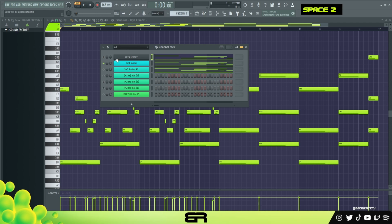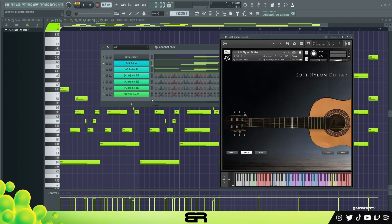Like the Soft Guitar, it just sounds way more pleasing to the ear. Now, it may not be accurate to what a real guitar would sound like, right? But it just sounds like how it should. I don't know how to explain that. And you don't really need to do anything. There's only 2 key switches here. I think this is a hit. Yeah, and this is a slide.